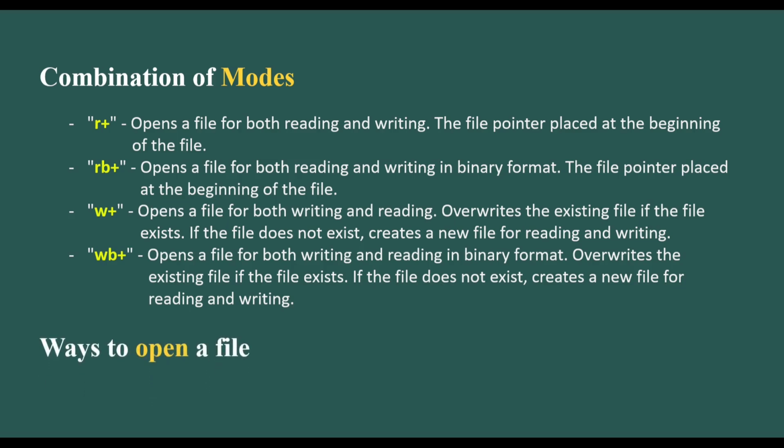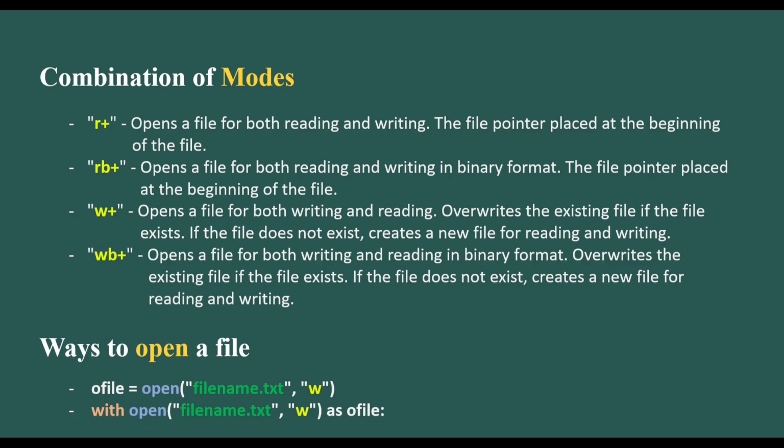Below are the ways to open a file. First, we can use the open method. We can provide the file name or file path as the first parameter, and then we need to provide the access mode. Here we have written W. Before that, we used O file as a variable name. This is a kind of file pointer or file object. We can use this object to write the data and close the file.